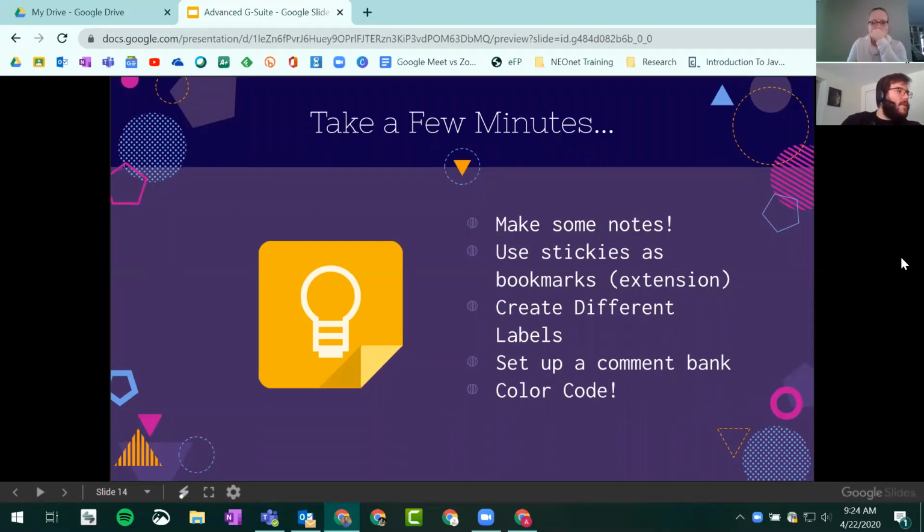So Katrina had a really good question. Will Keep pop up in Google Classroom? For example, if I have a comment bank, can I pull them in as assignments? The answer is no. Google Keep is not going to show up in Classroom. Google Classroom has its own built-in comment bank. So if you want to reuse the same comments or pictures over and over again, you will have to put them in the built-in comment bank that's in Google Classroom. That's a good question. All right, any more questions before we keep on rolling here?